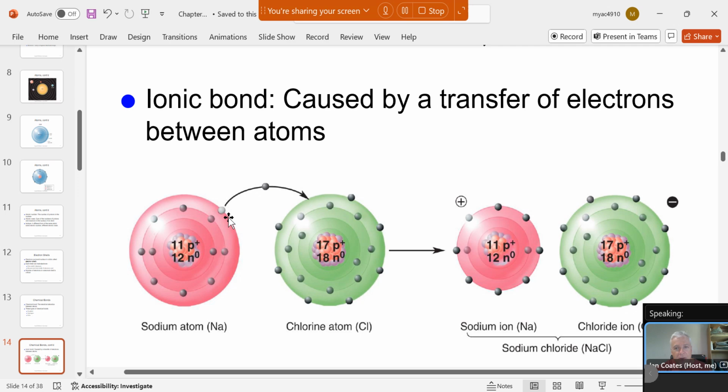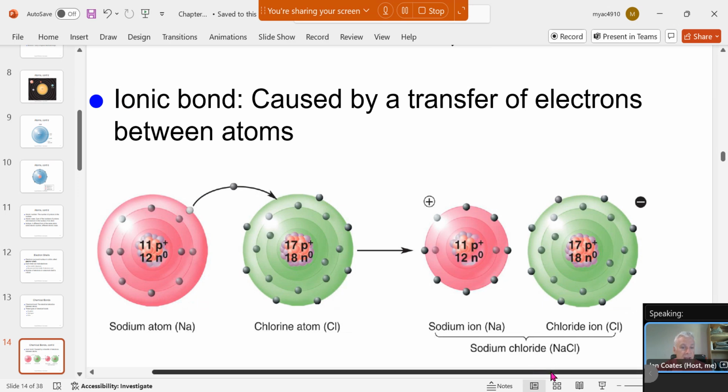So what happens here is that lone electron on sodium jumps over to chlorine. So now chlorine has 8 electrons on its outer shell. And you see now, sodium lost that third electron shell, because when that electron jumped, that second orbital becomes its outer shell, and it has 8. So now it is happy. Chlorine, which now has 8 electrons in its outer shell, is happy.